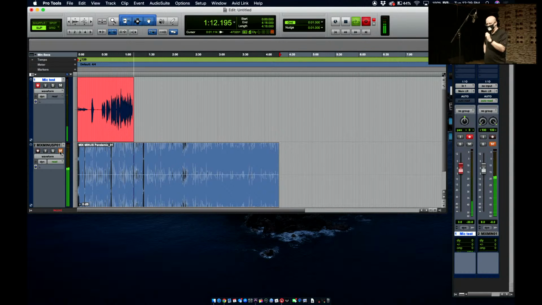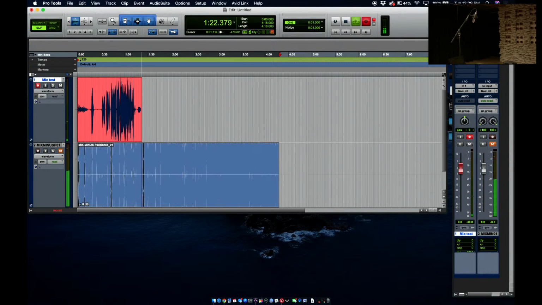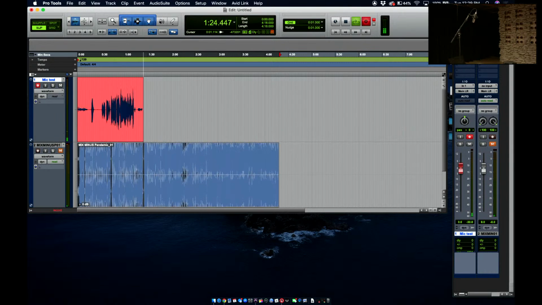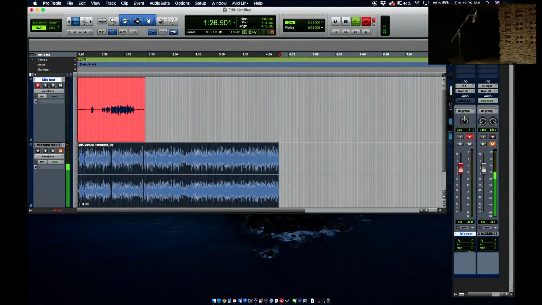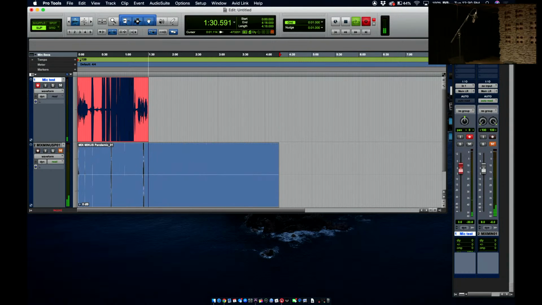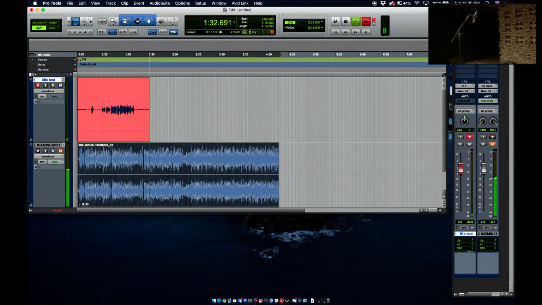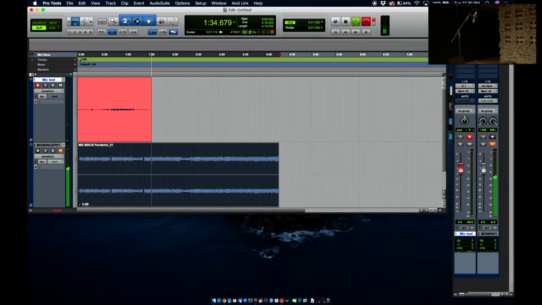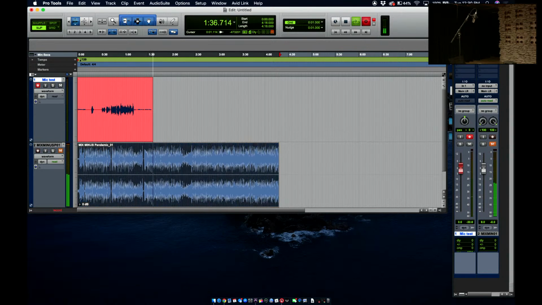Now, remember, let me show you this. When I'm over here, remember this little sideways Christmas tree thing? This is only visual. This is not changing the level of anything. Okay? Look at my meters for my voice. Notice that it's not changing at all as I blow this way up and take it down to almost nothing. This is only visual. Okay?